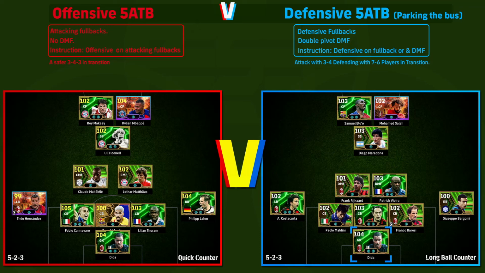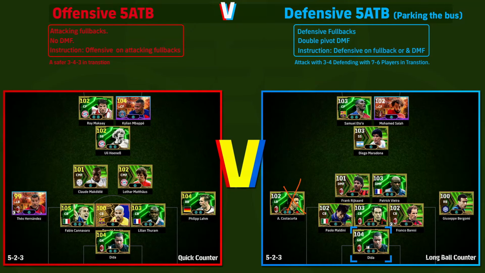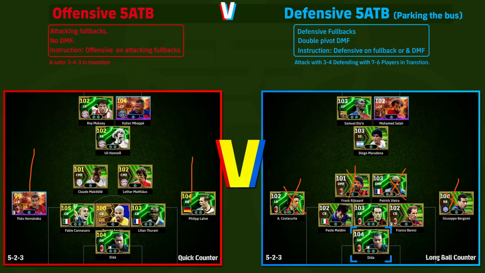Now, this one right here, the blue one, you're talking about a defensive 5 at the back parking the bus. We're talking about 2 defensive fullbacks with defense on them and a double pivot of anchormen or destroyers. That is very different from the other one, the offensive 5 at the back. You've got 2 attacking fullbacks and 2 box-to-box players or destroyers or orchestrators in a sense. So you have to understand the difference between a defensive 5 at the back and an offensive one.